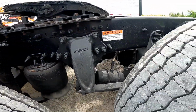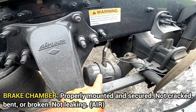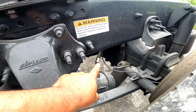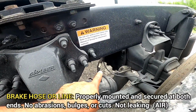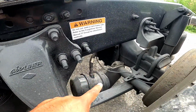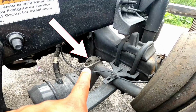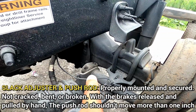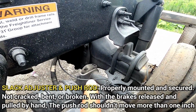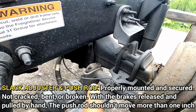Then from there we go into the brake chamber, properly mounted, secured, not cracked, bent, or broken, not leaking air. Brake hose or line, properly mounted, secured at both ends, no abrasion, bulges, or cuts, not leaking air. Slack adjuster and push rod, which is right there. Looks a little different back here. Properly mounted, secured, not cracked, bent, or broken. With the brakes released and pulled by hand, the push rod should not move more than 1 inch.